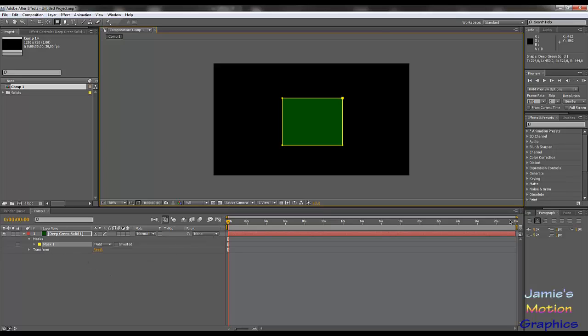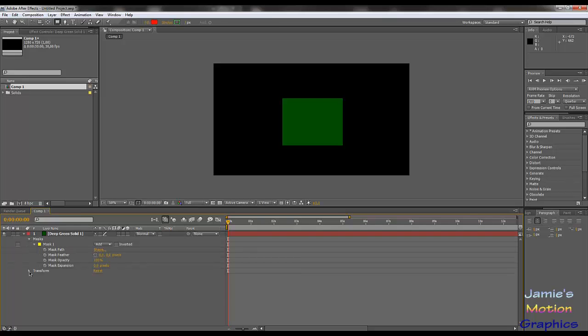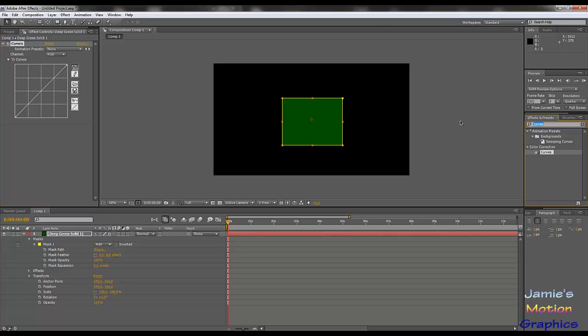Keyframes are basically timing issues. You want to put them on your timeline to make changes in whatever is on screen. Everything that's on screen can be found here in these transforms. The mask has transforms, the layer has transforms. Every single thing that you can possibly do has transforms. So let's, for example, put curves on here, and we can put tint on here as well. Actually, the curves is a little bit unnecessary for my demonstration purposes.